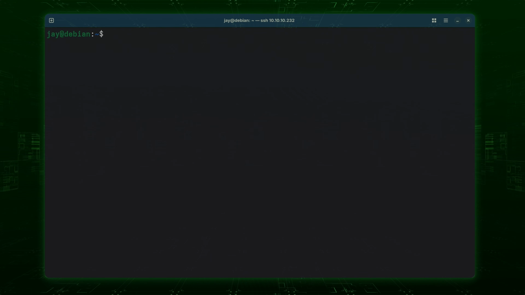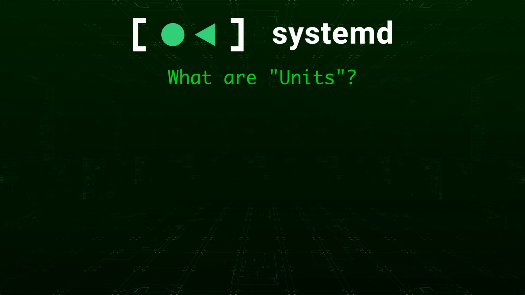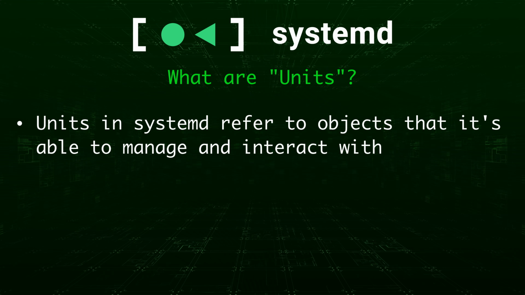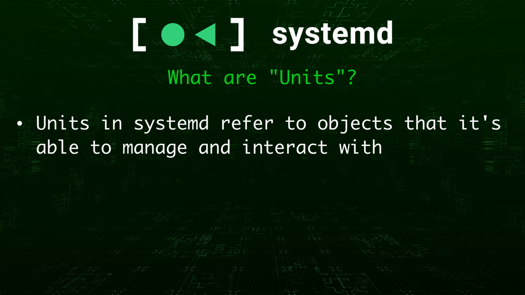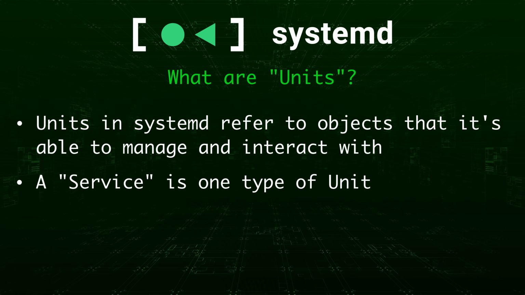Anyway, like I mentioned, I'm not going to go into too much detail about systemd in this video, but the only other thing I want to make sure you're aware of is the concept of a systemd unit. And this confuses people, so I wanted to make sure to explain this, that way you'll understand it. A unit in systemd is any object that systemd can manage. So far in this video, we've been working with services, and that's a type of systemd unit. Most of the time when you work with systemd, you'll be working with services.